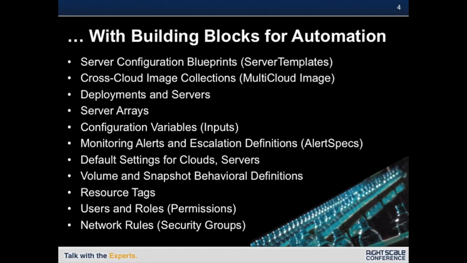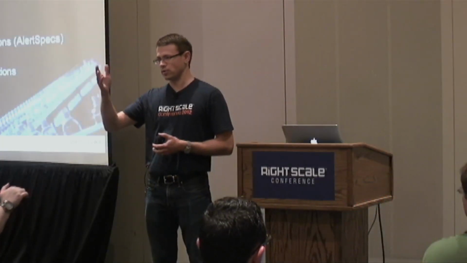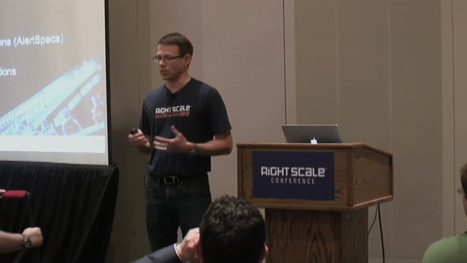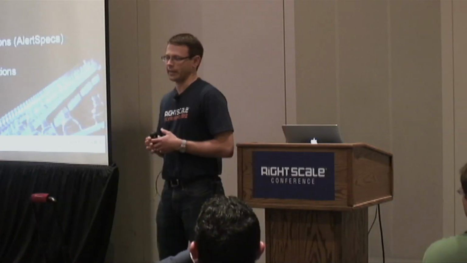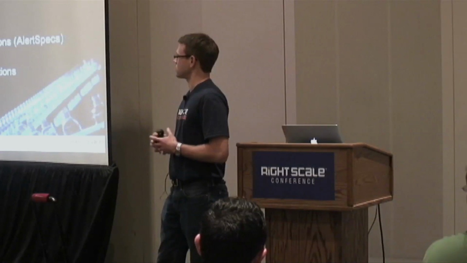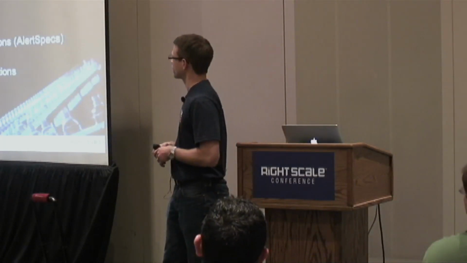Deployments and servers. I already talked about servers, but deployments are groupings of servers that you can start up at once. So you can imagine like a rack of servers. Well, that's a deployment. You have your proxy servers, your app servers, and your database all in the same backplane. In a deployment, you can say, okay, this is the networking configuration that I want, and this is the availability zone I want you to spin it up in. And a lot of that will help with the automation of the platform.